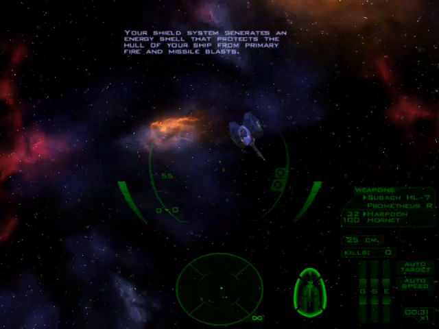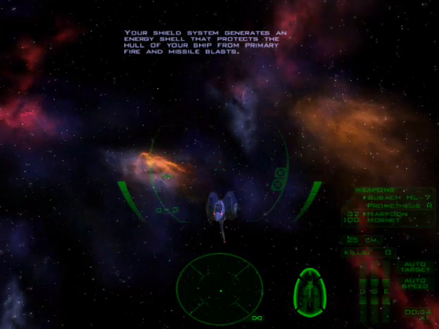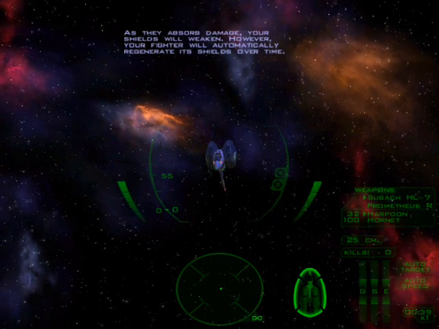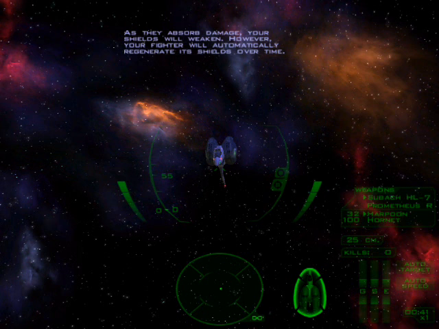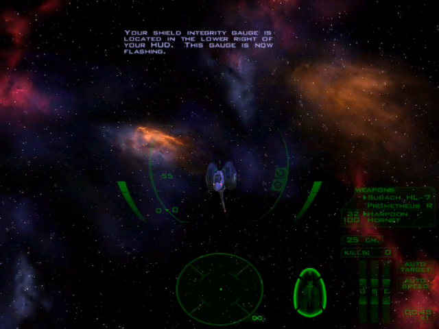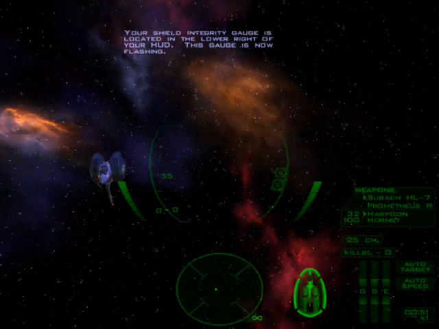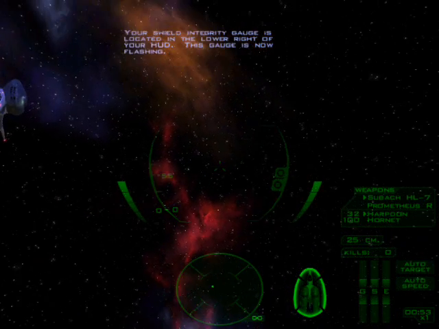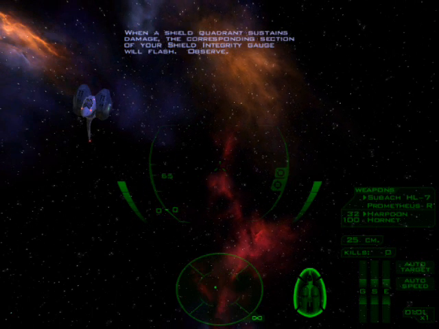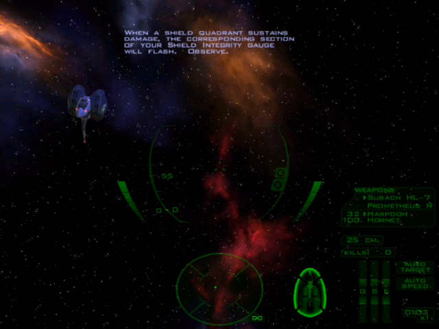So okay. Your shield system generates an energy shield that protects the hull of your ship from primary fire and missile blasts. As they absorb damage, your shields will weaken. However, your fighter will automatically regenerate its shields over time. Your shield integrity gauge is located in the lower right of your HUD. This gauge is now flashing. Your shield is divided into 4 quadrants. Each quadrant can withstand limited damage. When a shield quadrant sustains damage, the corresponding section of your shield integrity gauge will flash.